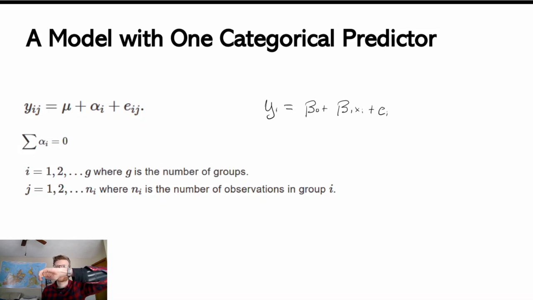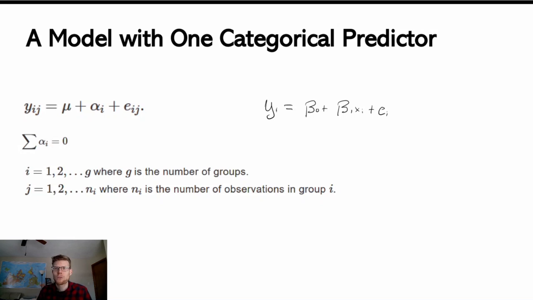And alpha is going to represent the particular effect, the particular average difference that we observe from mu to that particular level's actual mean. So mu represents the global mean for this response across all groups, whereas alpha sub i represents the mean of a particular factor level. Maybe for this level, alpha sub i is negative, meaning that the true group mean is actually over here. For this group, maybe alpha sub i is positive, signaling that the true average for this group is a little bit up here.